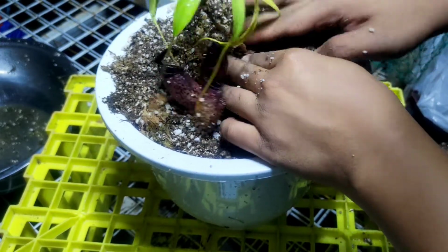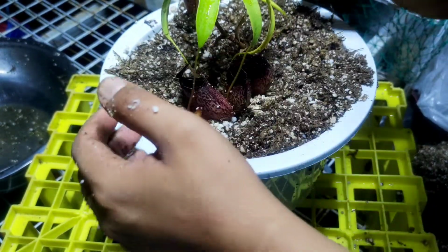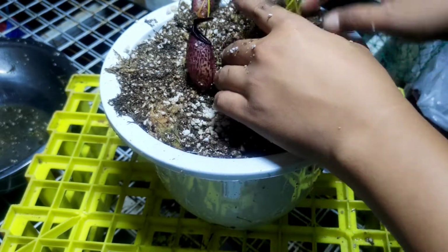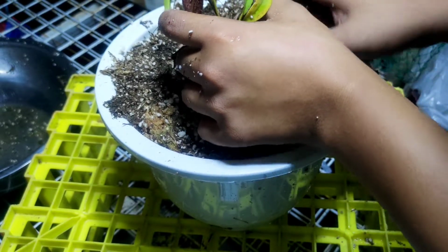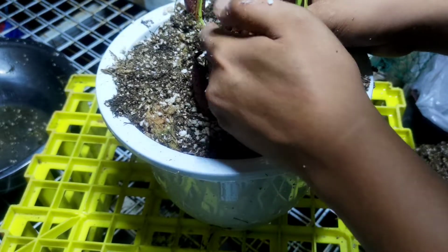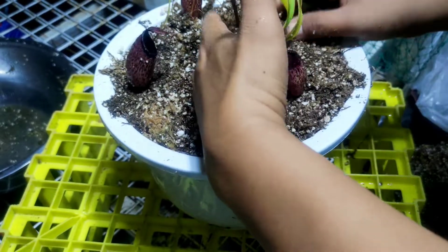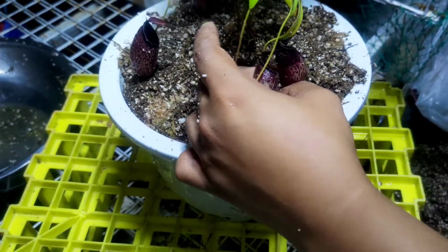So I'm going to put more recycled sphagnum moss and perlite, and arrange the pitchers so that they will not be in a tangled position. So put more sphagnum moss and perlite, and make sure that your plant is potted the right way.